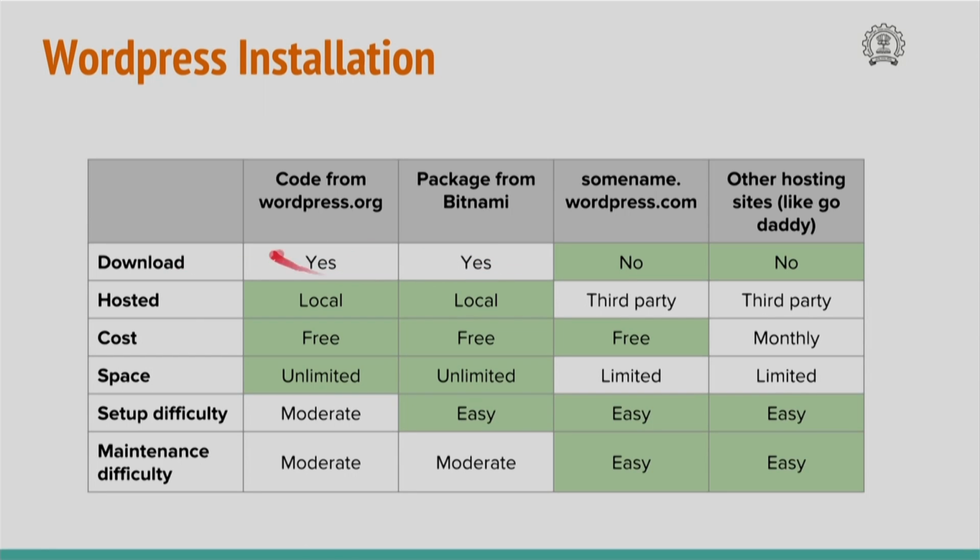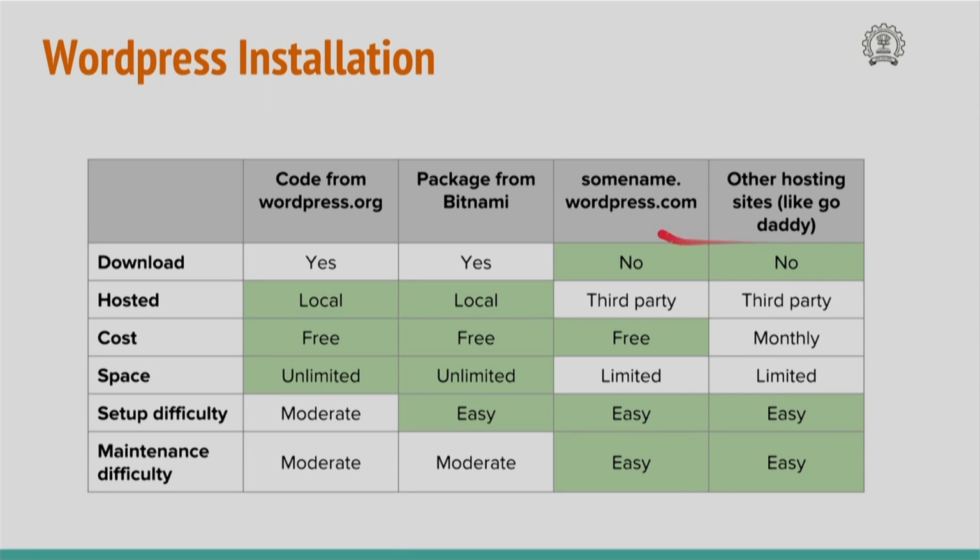In the first two cases you need to download and install yourself, which means that you need to know a little bit about Linux or Windows operating system, how to manage web servers, databases and so on. This is a little easier than that. Whereas in these two cases you do not have to download anything, all you need is an internet connection and you can set up the entire site hosted outside. This is what is called third party hosting. Now the first three options are free. Even for this hosting option, there is a free option, but there are some limitations on the storage. The setup and maintenance is also very easy.